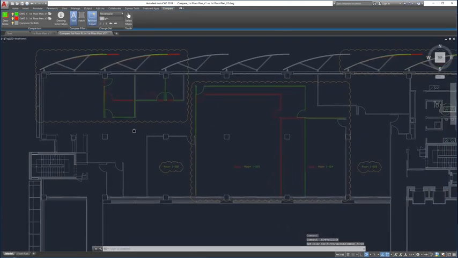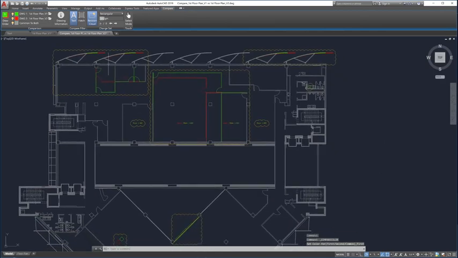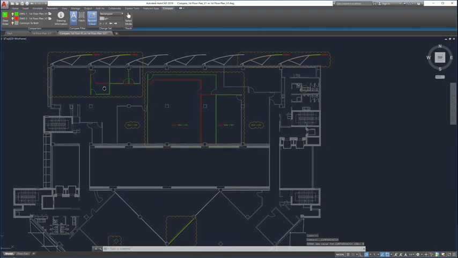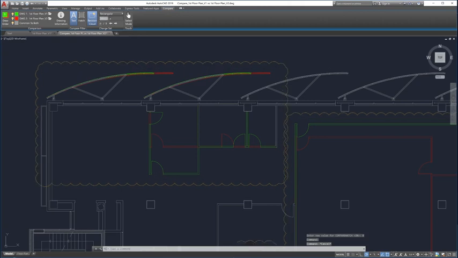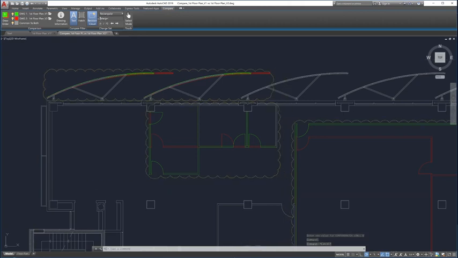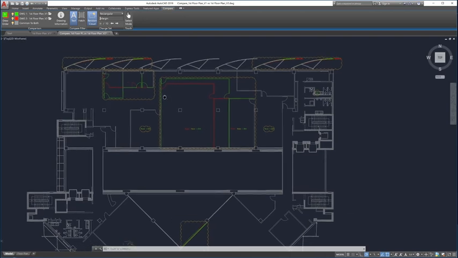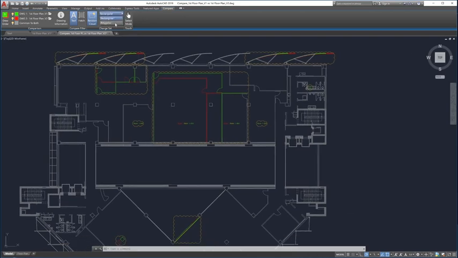Toggles are provided to include or exclude text and hatches in the comparison. If the hatch toggle is turned off, changes to hatches in the drawings will not be included in the comparison. To help identify changes, Drawing Compare automatically creates revision clouds around them. The size of the revision clouds can be adjusted by sliding the margin up and down. Automatic revision clouds can be drawn in either rectangular or polygonal shapes to enable more precise clouding.